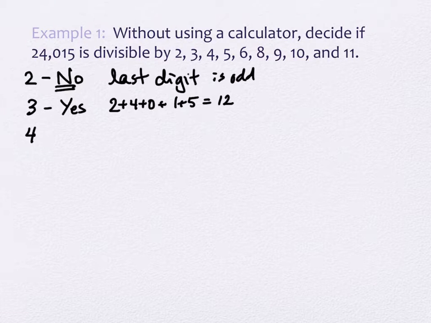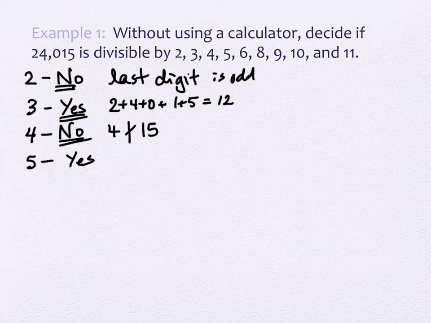How about the 4 then? Caitlin got us started on thinking about the last 2 digits. Remember, that's how we decide divisibility by 4. No, this one is not divisible by 4. Why? All right, so I'm going to use a little notation to get us more comfortable. 4 does not divide 15. Do you see my notation? A vertical bar with a line through it. The number we're trying to divide by comes first. 4 does not divide 15. What's next? 5. Yes. Why? Yeah, it ends in 5.